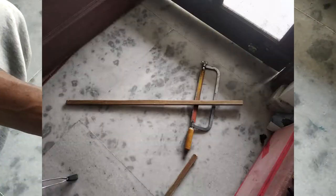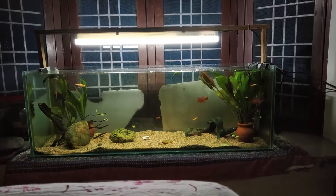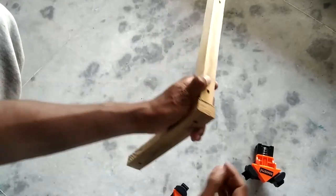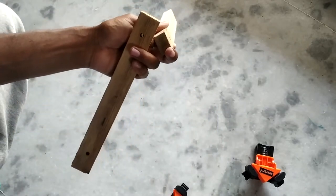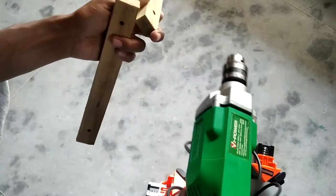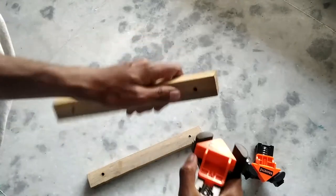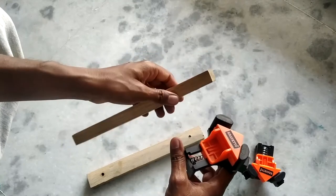You can also use these clamps to make frames. In a previous video where I made an aquarium light, I found it very difficult to hold the wood while drilling — getting the hole centered in both pieces at the same time. I'm not very strong, holding the drill in one hand and the wood in the other was really difficult. I don't have a vice, so it was hard. With this clamp, I can easily put both pieces of wood together and drill them.